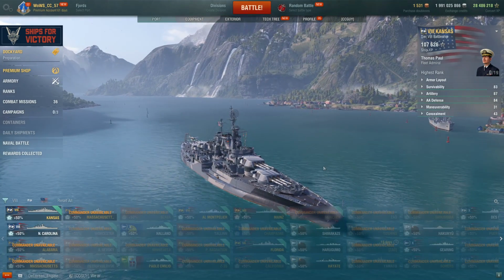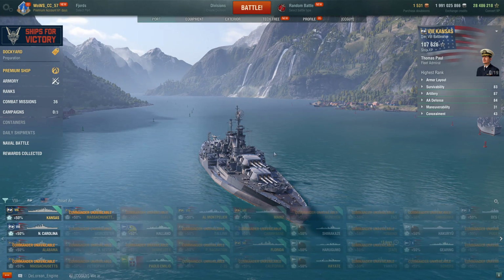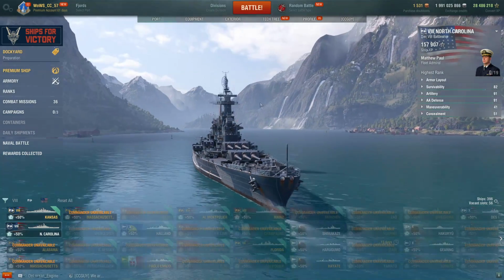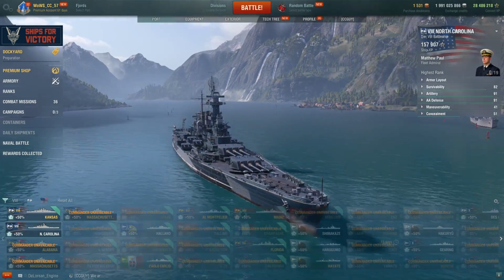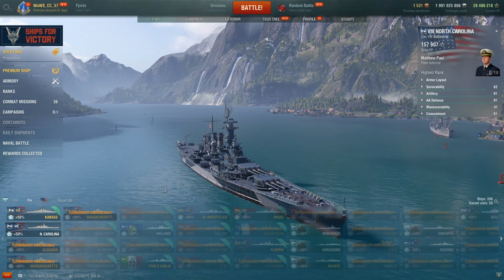There's also the fact that if you try to play nose in the Kansas, you're effectively losing half your DPM, whereas the North Carolina is only trading a third of it, which means you can often quite comfortably sit full nose in and trade with other ships, something the Kansas cannot afford. If you just go nose in, your DPM becomes such garbage that it's not even worth it.